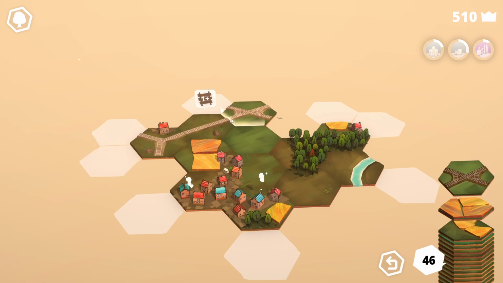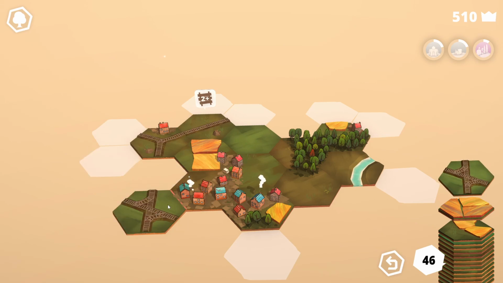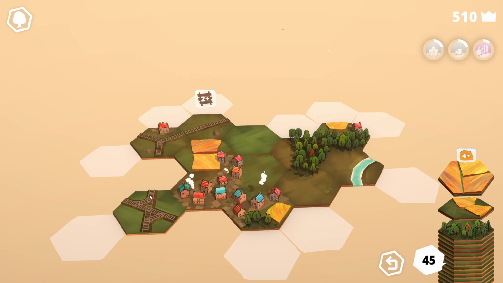To do here. I suppose we have to place... I think that's telling us we have to place something here first. So this is an interesting tile. I think we'll bring it over here. And then now we should be able to connect this with a train, I think. And then over here we've got a bunch of fields.